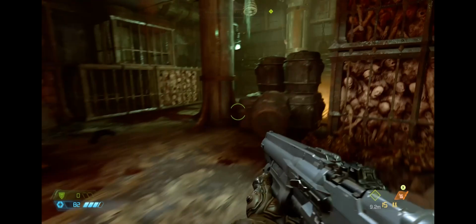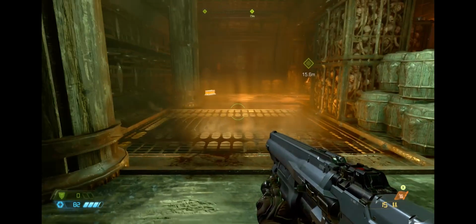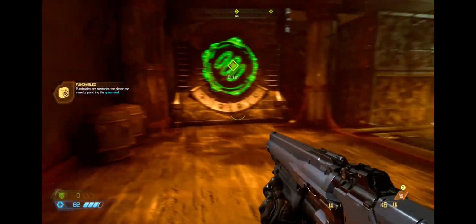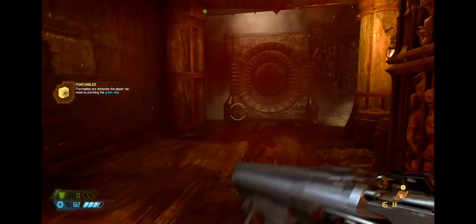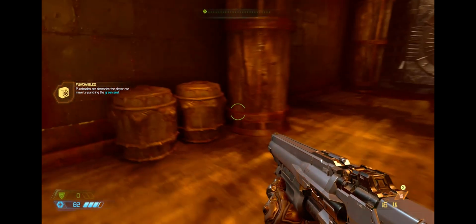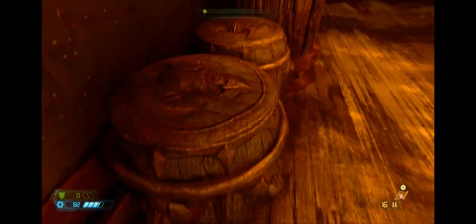All right, so the red barrels explode. Shocking. Let's get around the corner here. The big green circle means punch this. All right, so we move it over. Now we're going to learn how to double jump, which double means two for you kids that don't understand. So hit your jump button 2 times. That would be a double jump in any game.